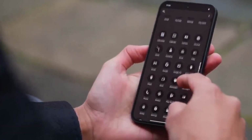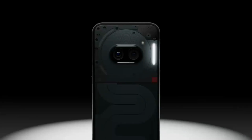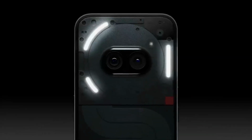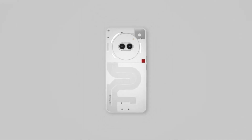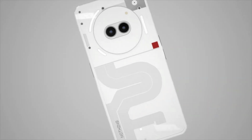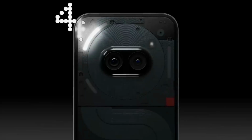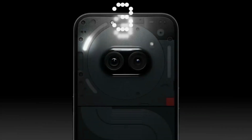You can choose any one of your apps and then specify any type of notification from that app that you'd like to mark as important. So, for example, with your emails, you can choose which inbox counts as high priority, or for Slack, you could say, well, it's only really vital if there's an incoming call, and once you've done that, anytime one of those notifications comes in from that point, this glyph will stay lit up until you next unlock your phone.